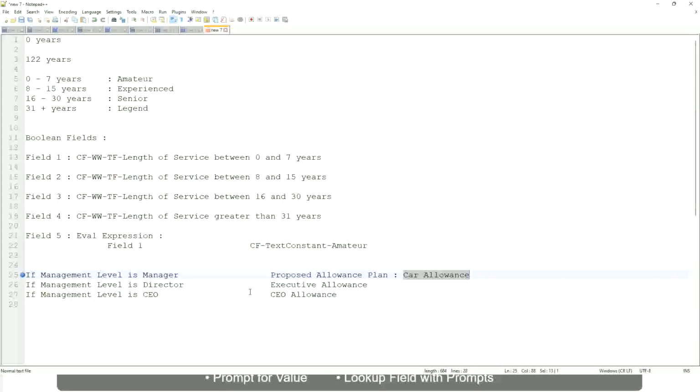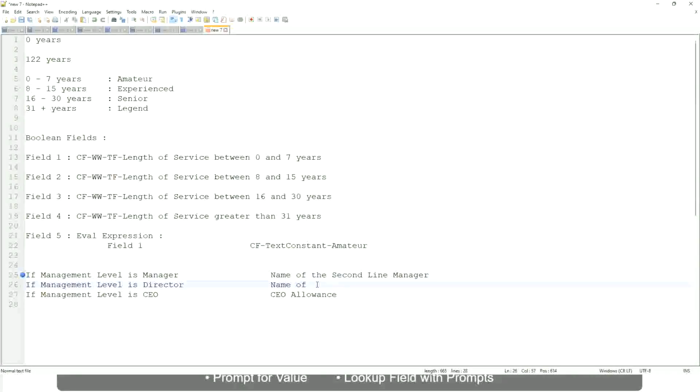Or maybe let's do it something else. Okay, forget about this. If the management level is manager, return the first line manager, I mean the name of the first line manager. If it is director, name of, oh sorry, I'm getting it all wrong. If the management level is manager, name of the second line manager, like manager's manager.